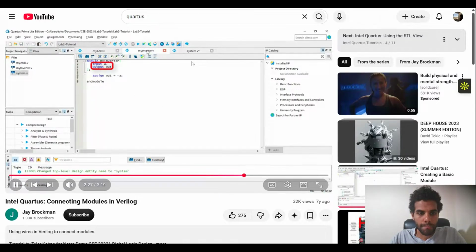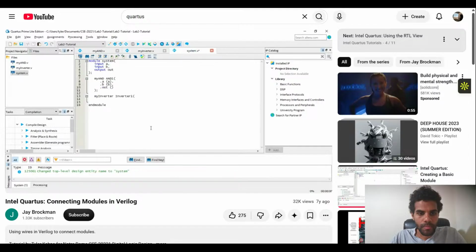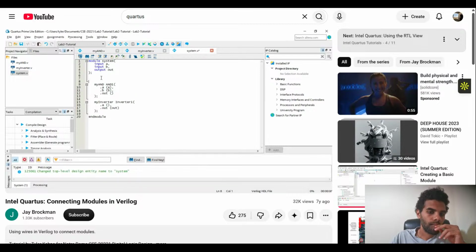The ports are A and out. I won't connect A yet, but out should be connected to the system out port. This brings us to the second way to connect modules. Within a higher level module, you can connect an output port of one module to the input port of another module. Physically, you would do this using a wire, so the keyword for the connector is also wire. Simply type the wire keyword and the name of the wire, and you can use it to connect two modules.